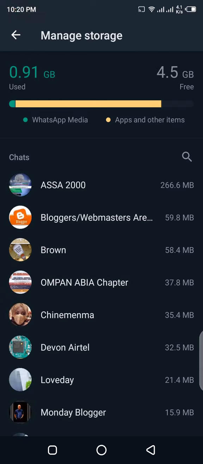Now here, it will show you the actual size your WhatsApp is occupying on your phone. As you can see, 910 MB is quite large, and it's a lot of space for just WhatsApp accumulating. You see lots of chats, because I belong to so many groups.